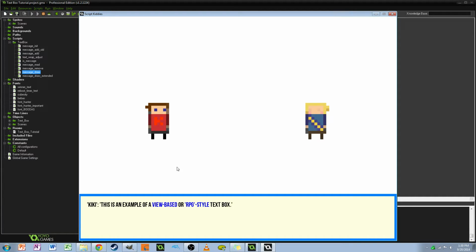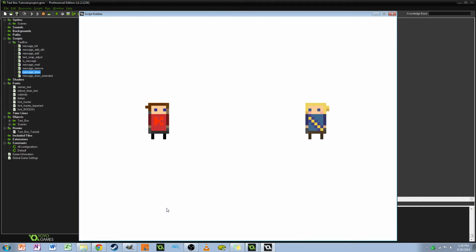All it can really do is different colors of text, and it uses the draw GUI event, so it draws based on the X and Y of the view and not the X and Y in the room. I won't be talking too much about this. You can go ahead and read the scripts and figure it out. What I really want to talk about is how I've adjusted this basic style to Cap's style of speech bubble, and the main speech bubble style that I'm using in the game.